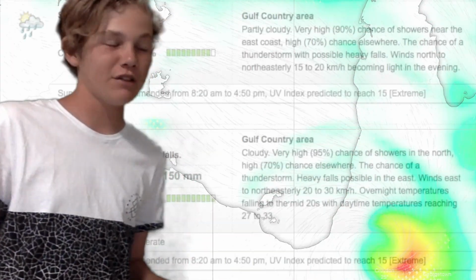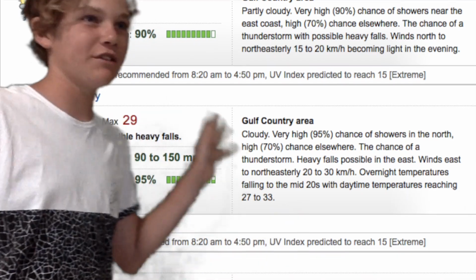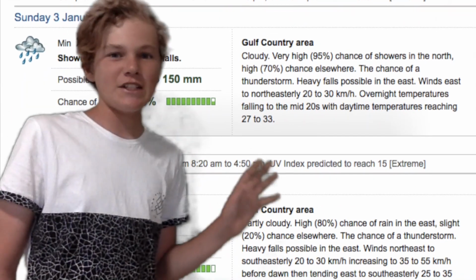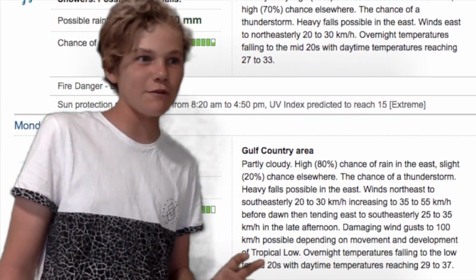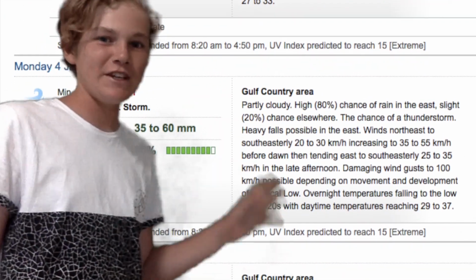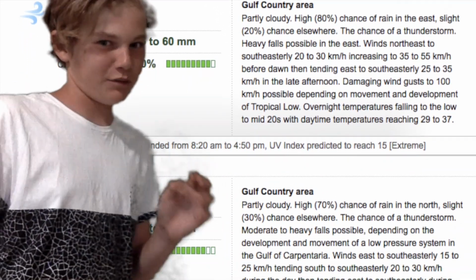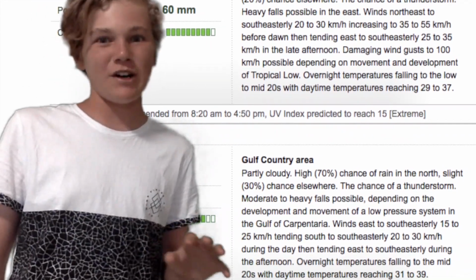If we have a look at the forecast for Kurrama, which is a little bit more north, it's an Aboriginal community north of where this storm is going to make landfall. We aren't expecting too much in the way of rainfall, maybe 200 millimetres, which is still significant, but nothing to the likes around the landfall site. We are expecting a very windy day on Monday and then into Tuesday as well, with damaging gusts up to 100 kilometres an hour. So we're very much expecting a significant storm to come across the coast, wind gust wise and rainfall wise.